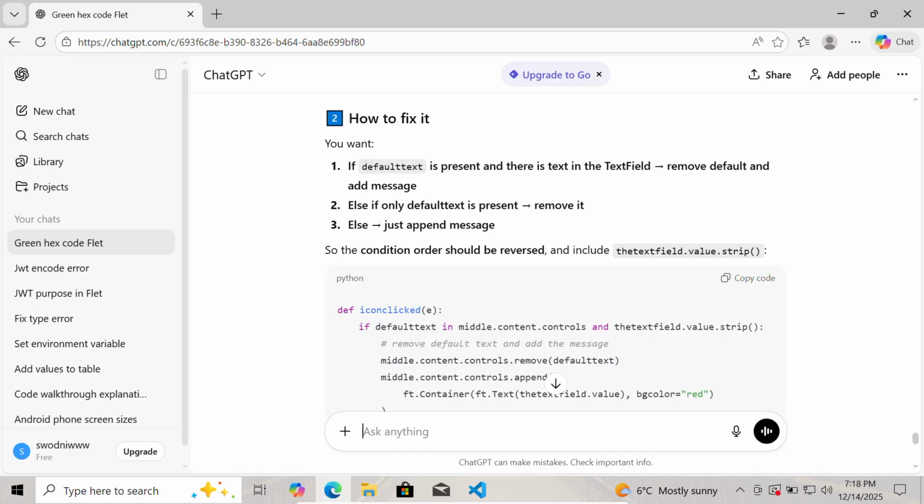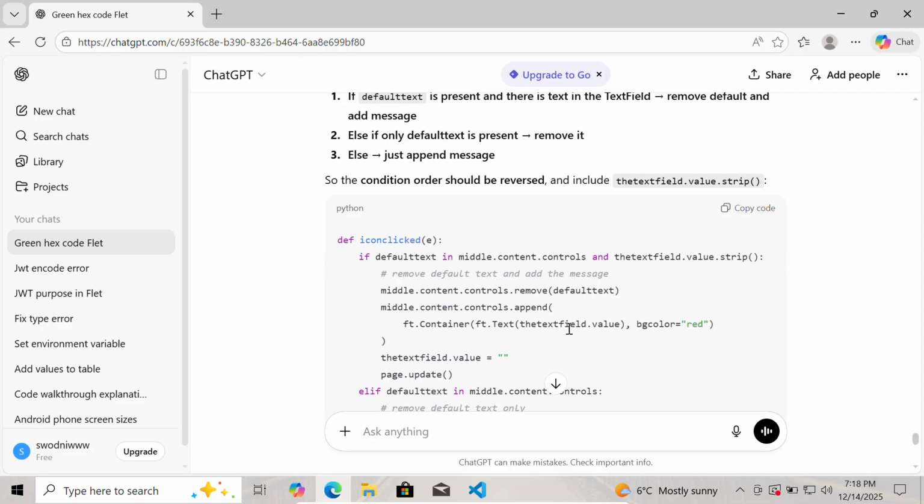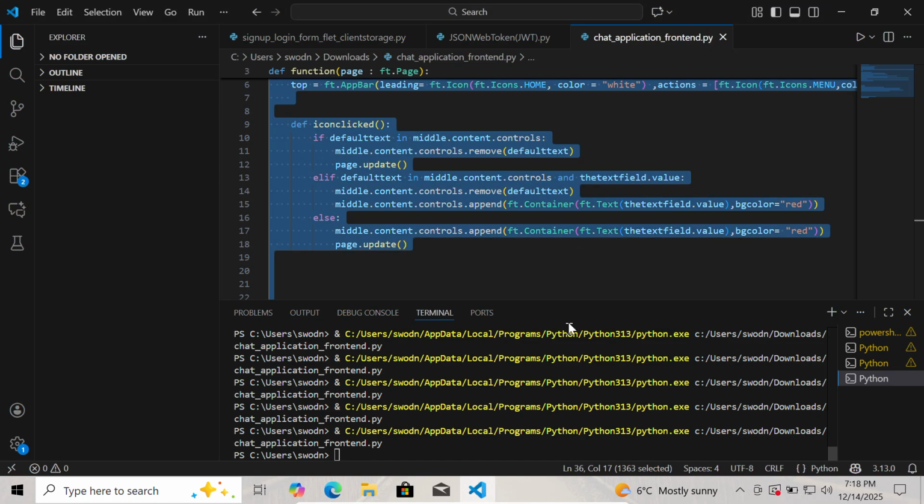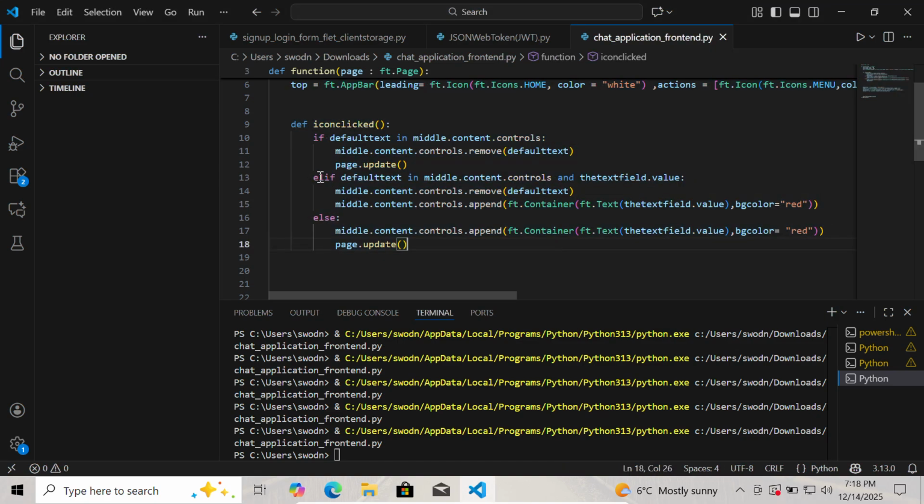You want the if for default text and the text field value. In order, okay. So I just need to change the order, alright. I can do that, that's not a problem.